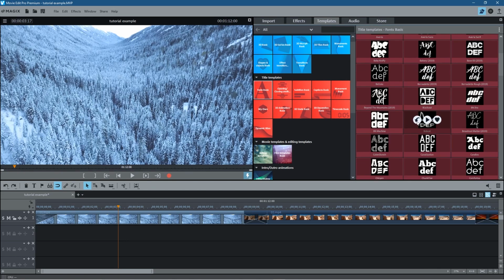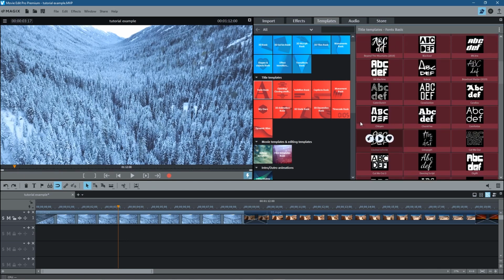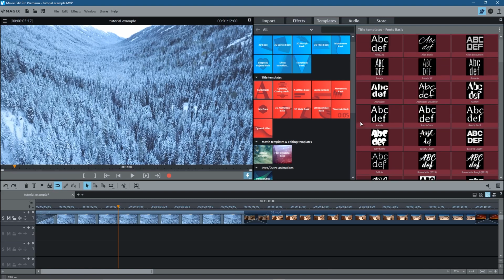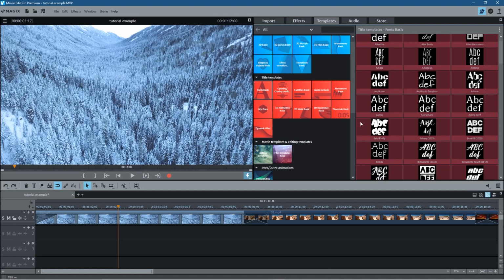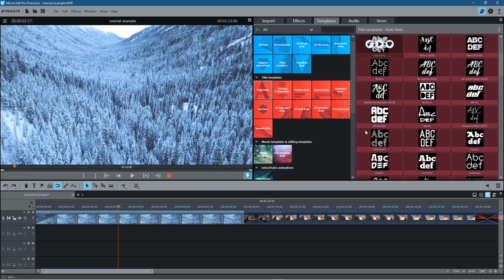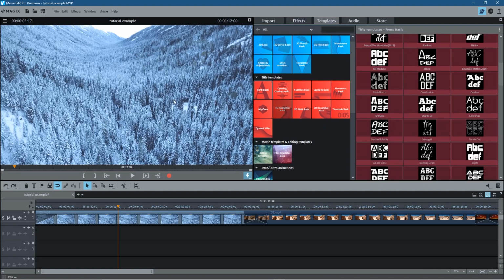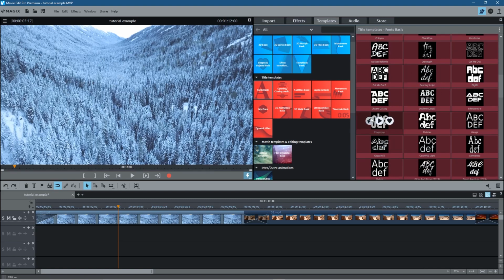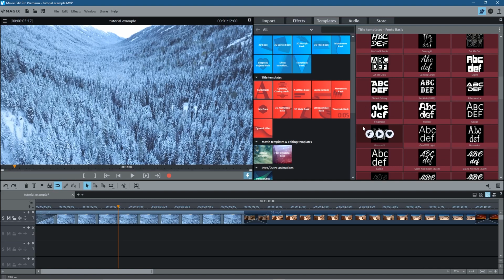So you've got these different font styles, and you can actually change these font styles, so I won't worry about it too much. But let's take something that is quite easy to read. I'm going to call this something like places on planet Earth, this video clip, or something like this. So let's find a nice font that will be easy to read.